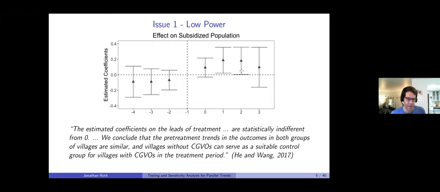But in essence, they suggest that this type of issue, where the power of pretrends tests is low against trends that could produce a bias of a magnitude somewhat comparable to the estimated treatment effects, is not a particularly rare situation for the He and Wang example that I showed you, and is a somewhat more pervasive issue. I won't go into the details of exactly the simulation design and all the results, but they're there in the paper if you're interested in checking them out. Any questions so far?